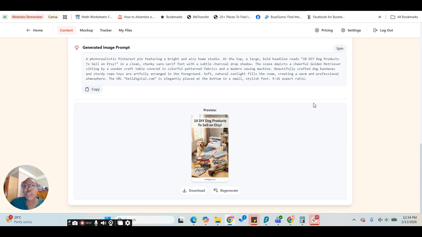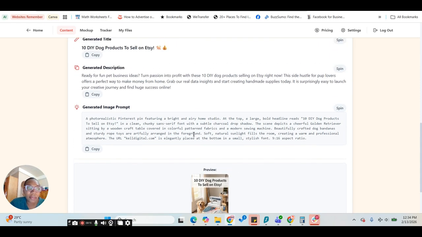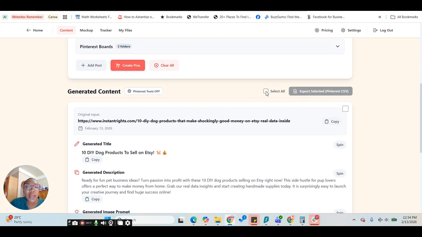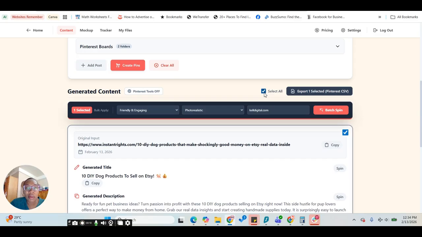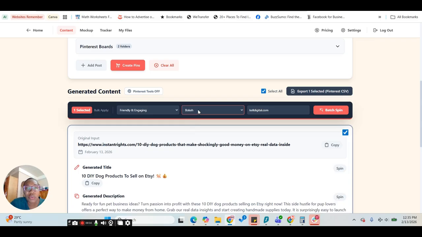Okay, right. So what I would like to show you, this is a neat tool. So if you want several pins for this blog, right? All you have to do is click on select all, and you can even change the style. Okay, let's use bokeh style, right?